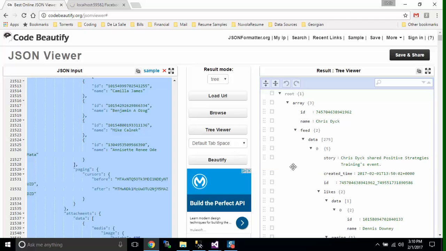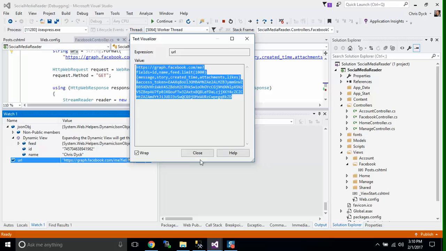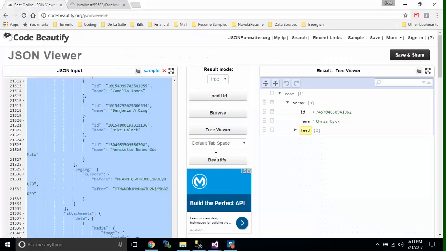Okay, so we have our list here already set up. Right now it shows that we have a root that we start off with. We go into an array. That array has 3 elements, with the attributes of ID, name, feed. If we go back over to our JSON object in Visual Studio, you see we have a feed, ID, and name. It doesn't come up with root and array to start, so we're not going to be worried about what's there. Now, from the feed, we have 2 items.